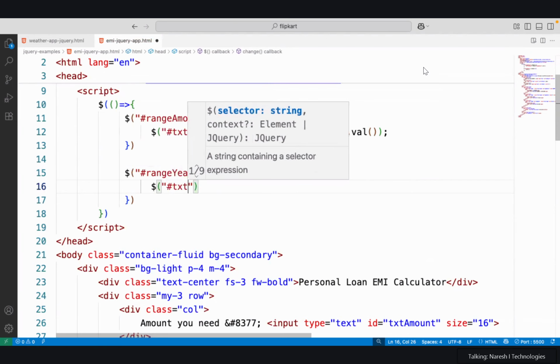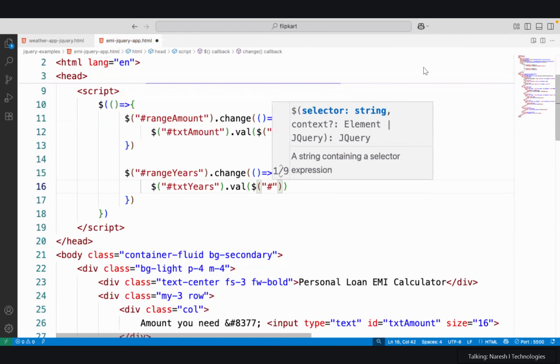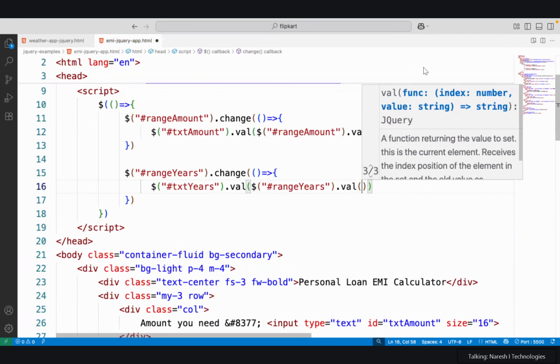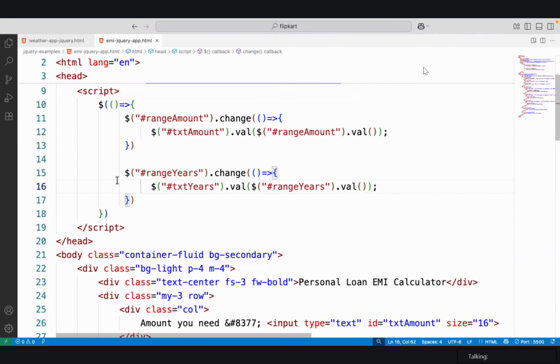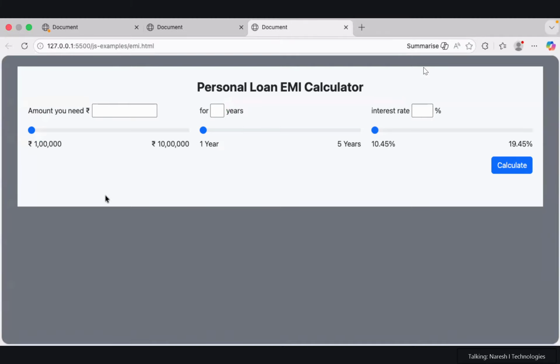Dollar hash txt years dot value should be hash range years dot value. One more I will copy: range rate change, txt rate, range rate dot value. Now you see here, when I am moving the slider, it should get that and show.